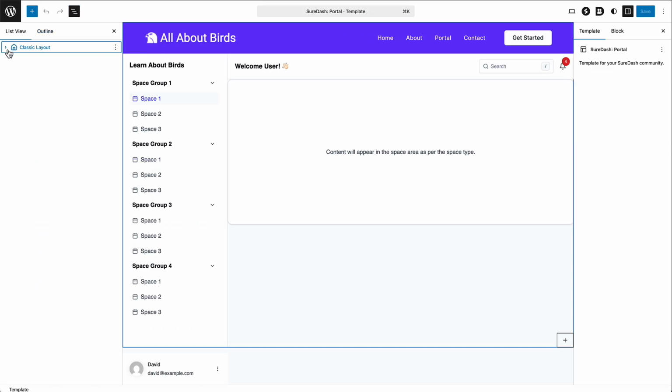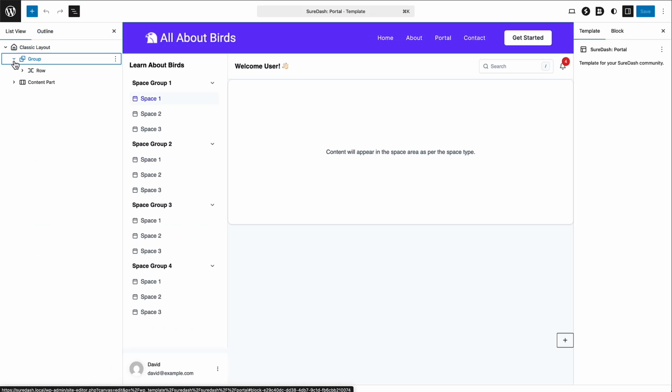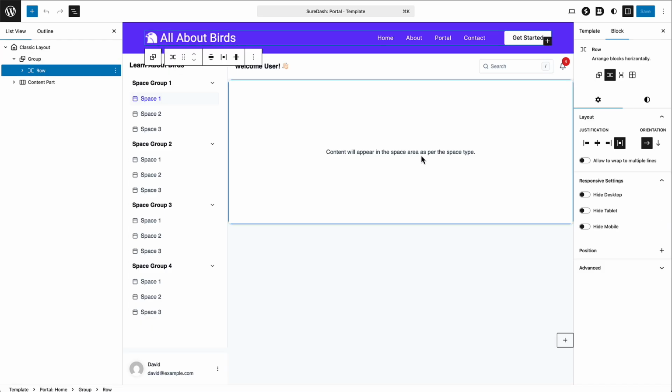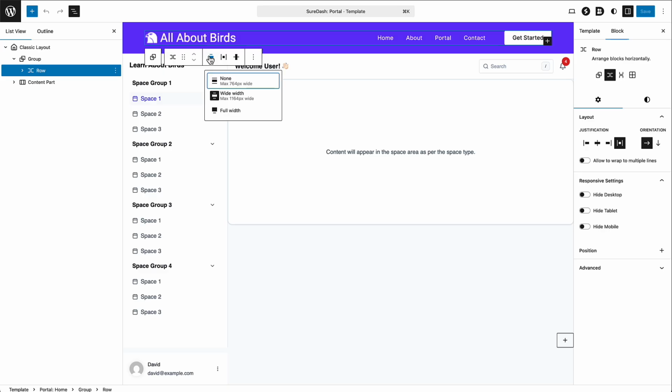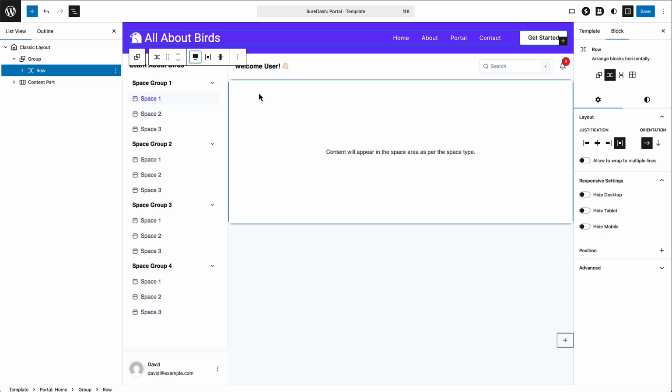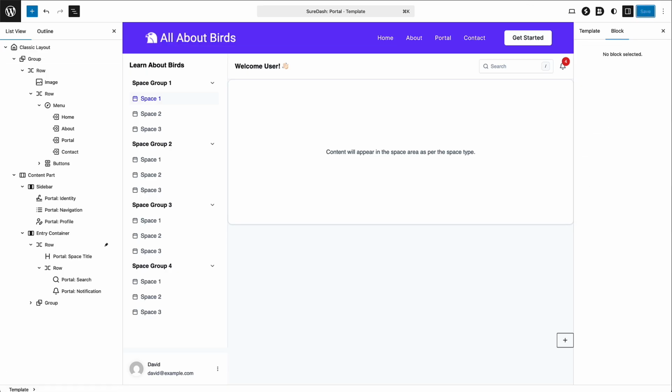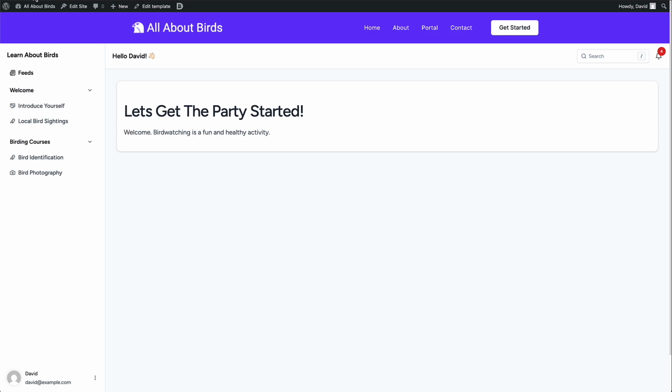And this row, full width. Okay, and save. Let's refresh. All right, so there's our wireframe of our portal.